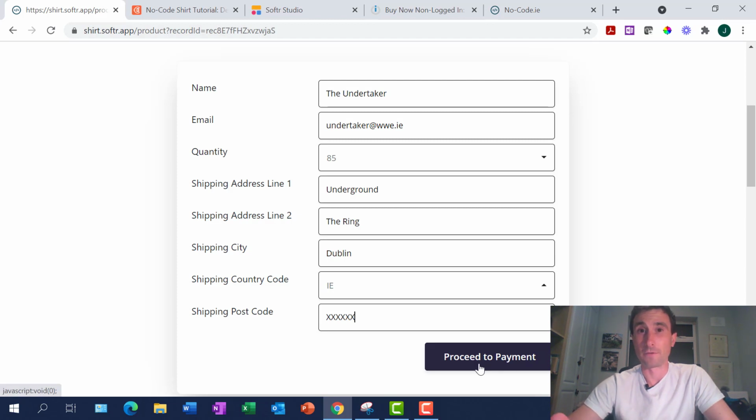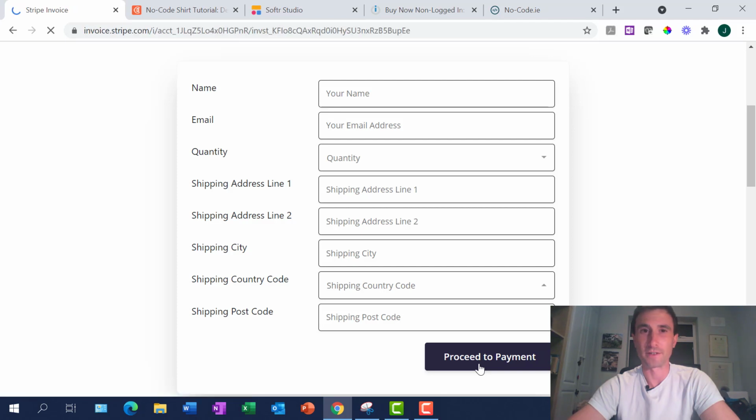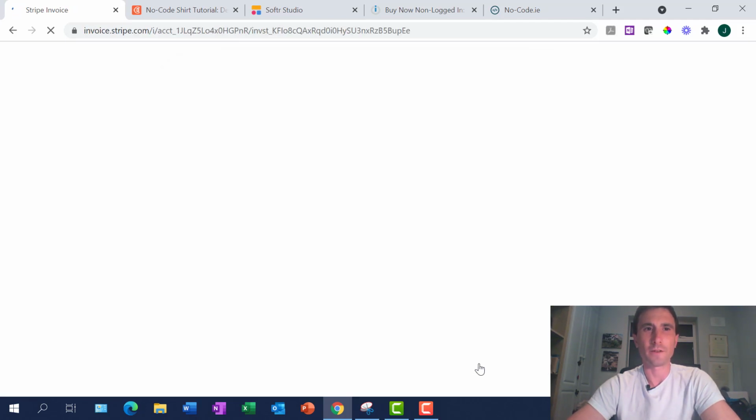So that was a bit of a mouthful. Hopefully when we click the button it doesn't take as long, but here we go. Let's see what happens. So we've clicked that. There's a large operation going on in the background that none of us are aware of, and hopefully this will work now for the live demonstration. Okay, it seems to have taken the order, and we're now redirected to our Stripe payment page.